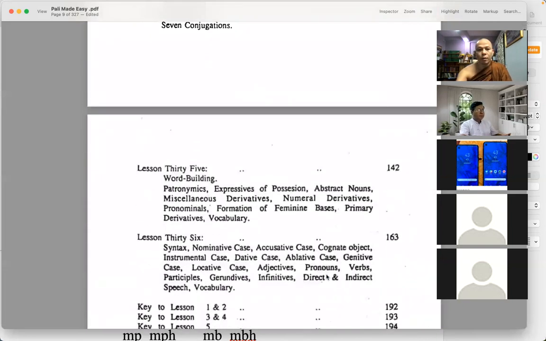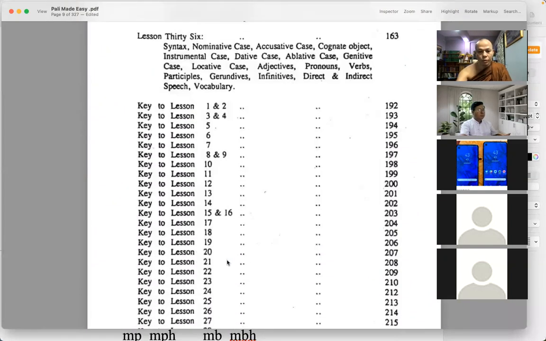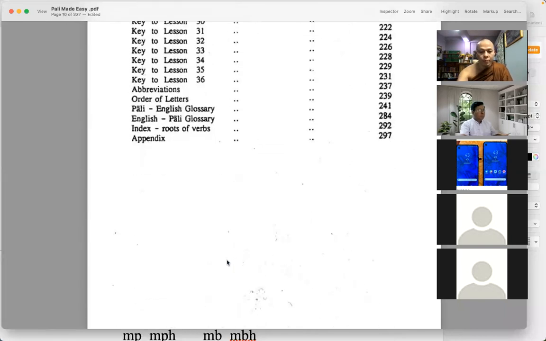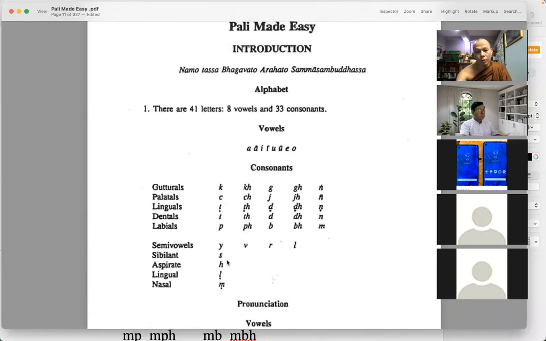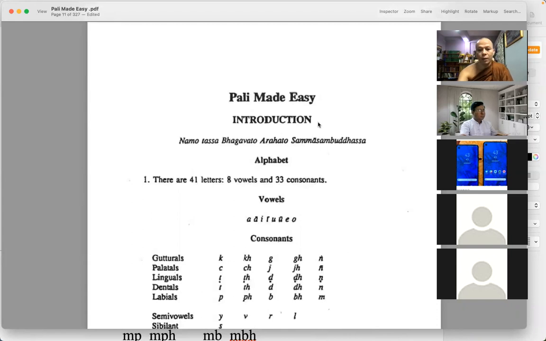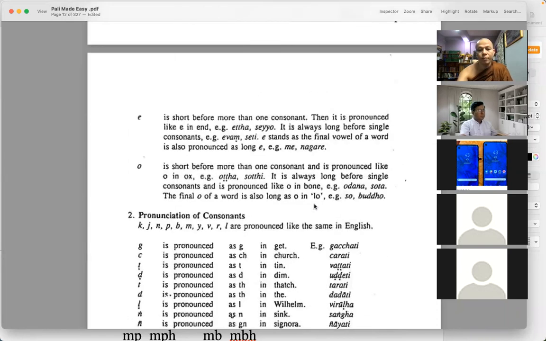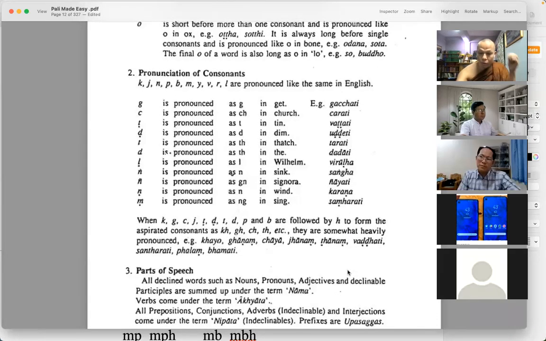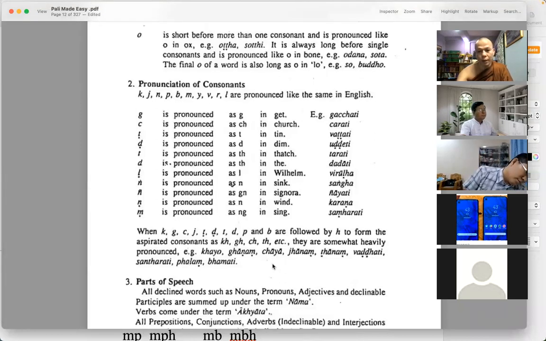So, last two times I introduced the Pali and then Pali grammar a bit. So now, the first chapter, very first chapter, introduction, we maybe finished. So you can read it again, that one. But later, when you continue studying the previous lesson, occasionally I will refer to this chapter again and again.